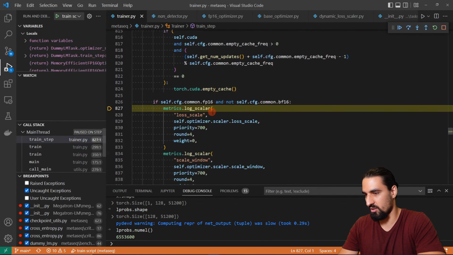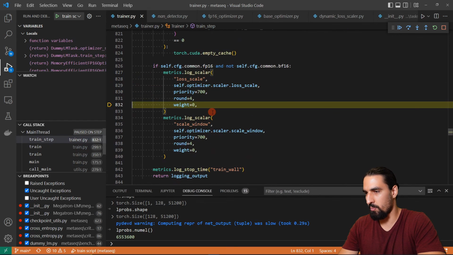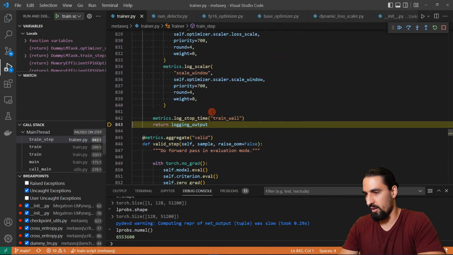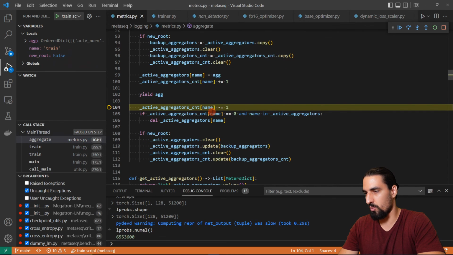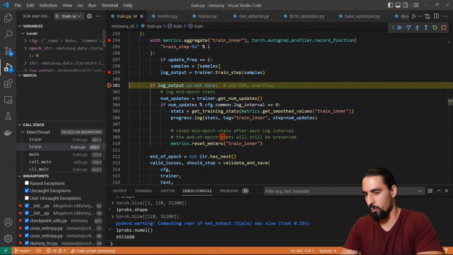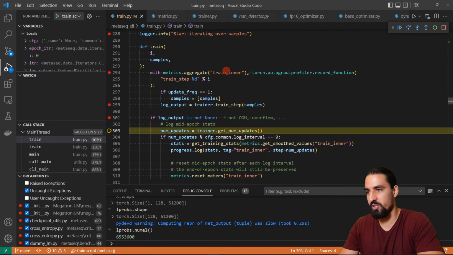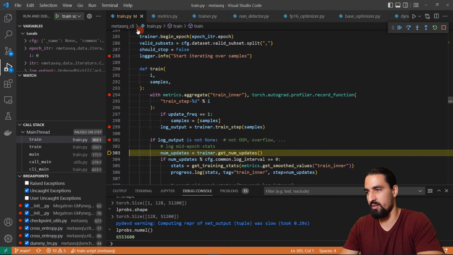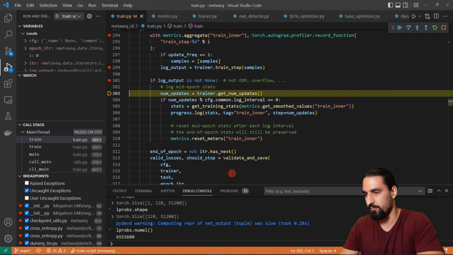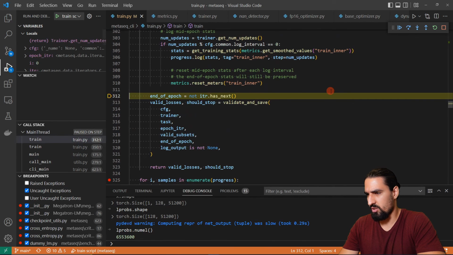A lot of details. Yeah, go at your own pace, explore this code if you're curious to learn more. But I think we saw most of the interesting parts. So let me just do this. Let me see why we are, okay, so I'll just have to put a breakpoint there, hit F5, here we are. So as you can see, we're finally back in the train.py file, and we are inside of the train function here.